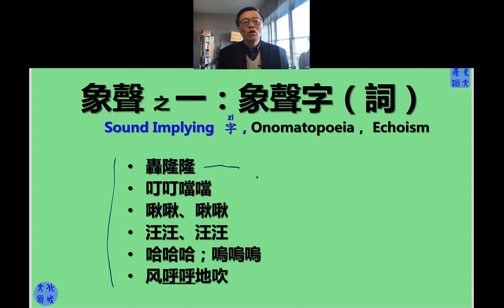The first one, hololololol. What is coming to mind when I say this? Is it a big truck or thunder? Hololololol. That's this. So the sound has a meaning. The second one, ding ding dang dang, ding ding dang dang. What does that remind you of? Like you have a cup, ding ding dang dang. Or rain. Yeah, rain, rain bell.